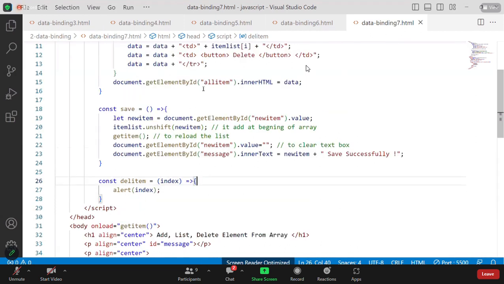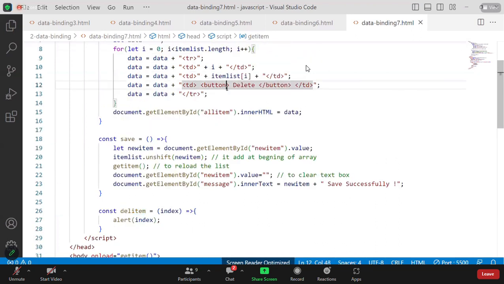Now come out. We have one place where we wrote the delete button. We have one function on the top called delete.